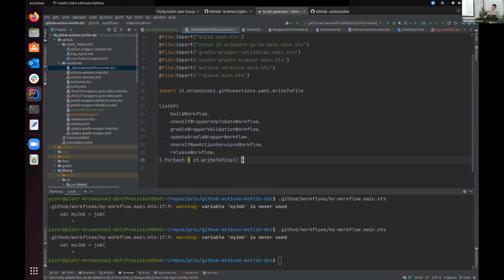I actually got some idea that just popped into my head. Maybe it's a dumb one, but let's talk about this. You've mentioned two approaches, but maybe the third one would be, once we find out that there was a change to the Kotlin script, let's trigger the code on some GitHub action and make a commit to the repository.